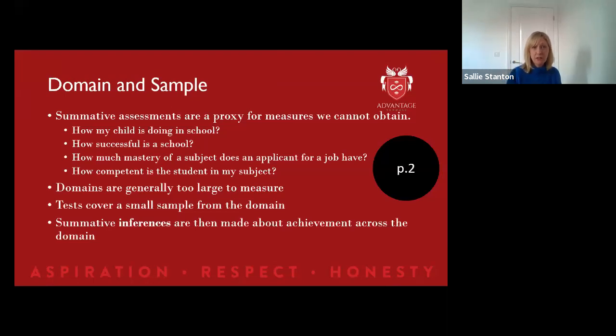And I think that's just a really important thing to recognize, that what you know is limited. So yes, we want to use assessment effectively, and yes, we want to make sure that it's as helpful as possible, but it's really important to know that they are only ever inferences, and we're only ever improving the reliability of those, but we won't reach 100% reliability. So here are just some things to think about in terms of what we are trying to obtain through assessment. I'll give you a moment just to read and absorb those.